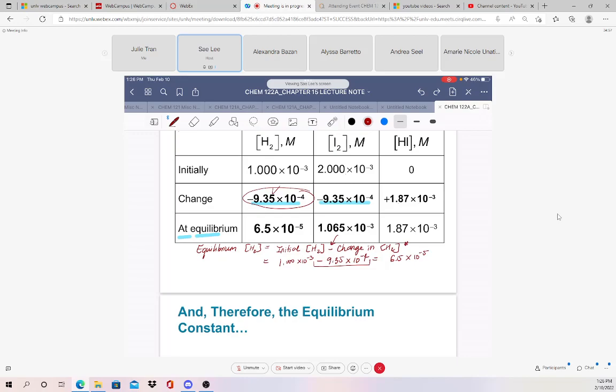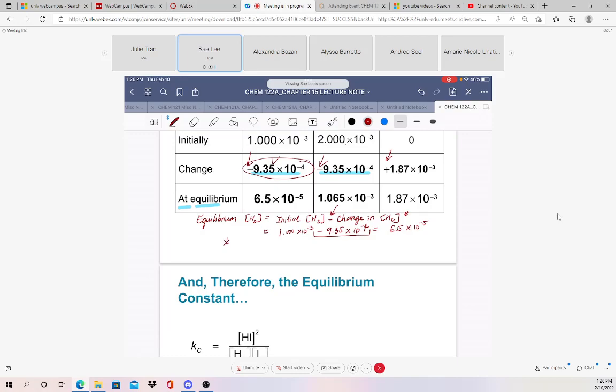I just wanted to show you that the change in concentration is negative for the reactants and the change in concentration for the product is positive. So here, put a note: you are applying the change. Before you just follow the mathematical formula or equation, if you're confused about the sign, just take a moment and think whether your reactants are decreasing or increasing in concentration over time.